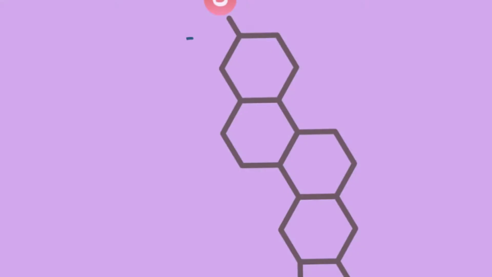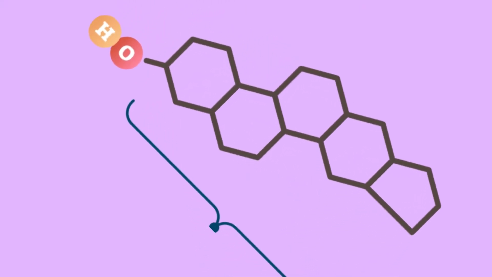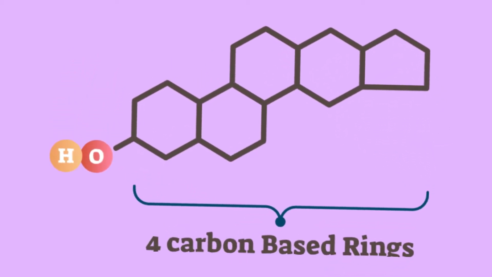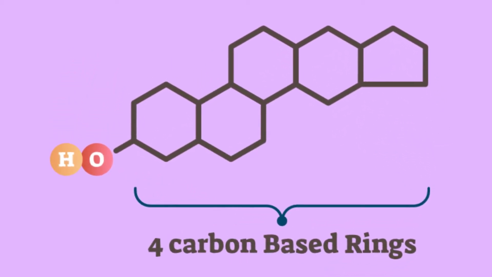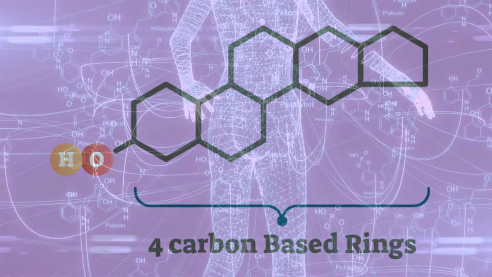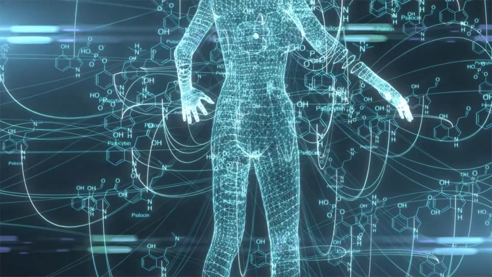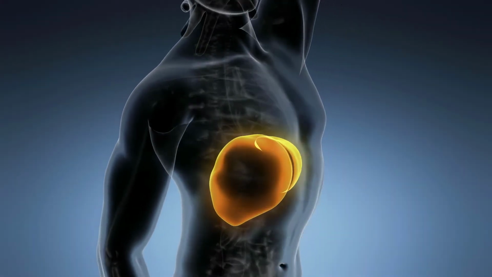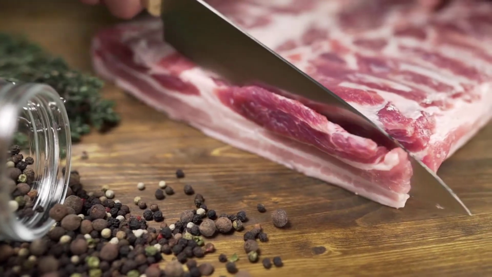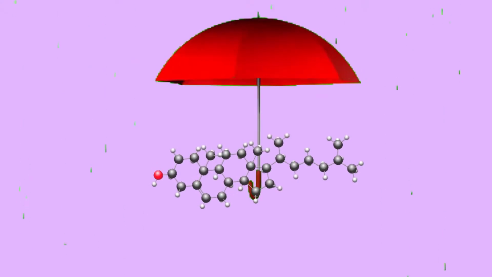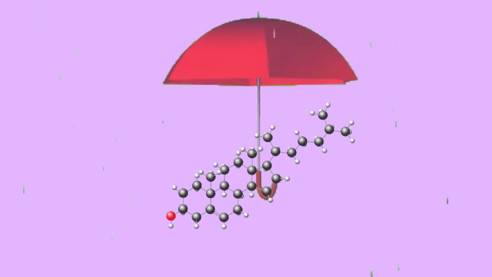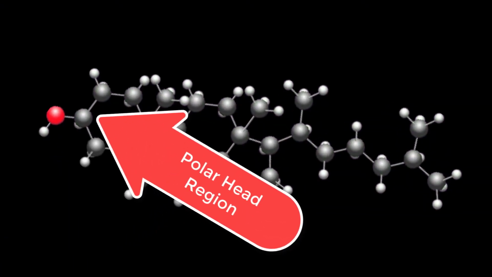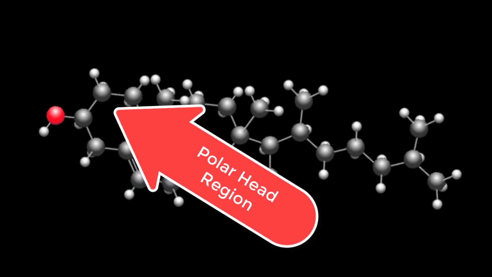Steroids. A steroid compound, also known as a sterol, has as its foundation a set of 4 hydrocarbon rings bonded to a variety of other atoms and molecules. Although both plants and animals synthesize steroids, the type that makes the most important contribution to human structure and function is cholesterol. Cholesterol is synthesized by the liver and is also present in most animal-based foods. Like other lipids, cholesterol's hydrocarbons make it hydrophobic. However, it has a polar hydroxyl head that is hydrophilic.